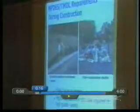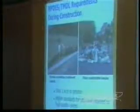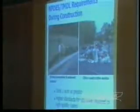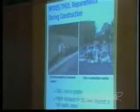It's not been grassed or strawed or something like that to prevent erosion. Another requirement of Knox County is that it has to have regulations in place that control other construction-related waste. This is a pile of debris. This is not in Knox County. This is actually a post-Katrina recovery. But it kind of tells the story of what we're looking at.